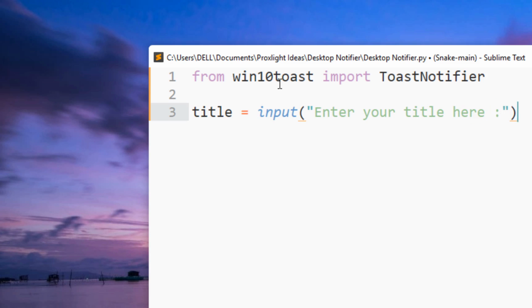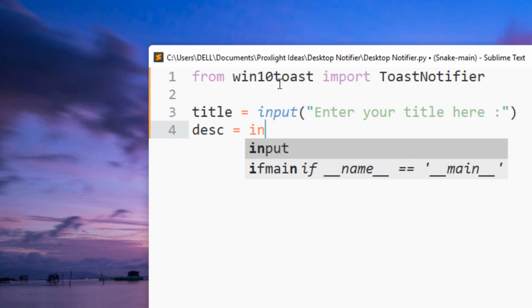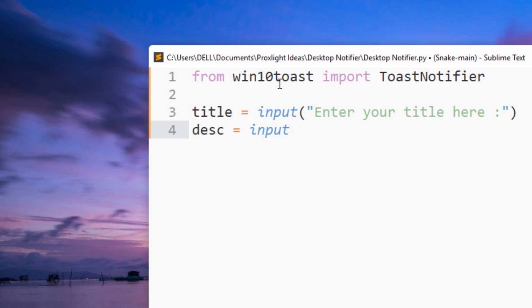Now the user has to input its title, and then we need to define the description. So I will type description, create a variable, and let's take the input. Let's say it should be enter your description here, something like that.